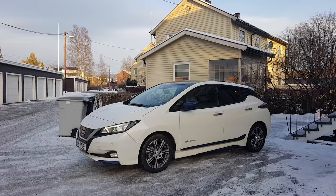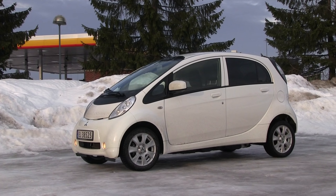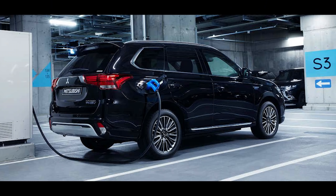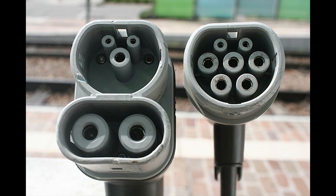And as of today, the cars using the CHAdeMO plug are the Leaf, the ENV200, iMiEV, C0, ION, and Soul. And those are the pure EVs, and of course, the Mitsubishi Outlander plug-in hybrid also uses CHAdeMO plug. It can, in fact, fast charge that tiny fossil hybrid battery thing. And then we have CCS, which came in 2013.